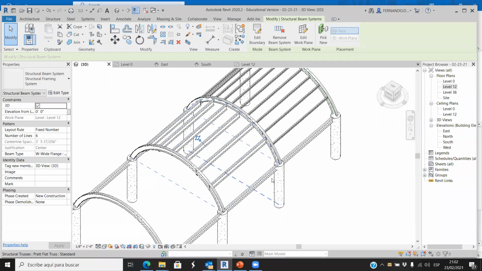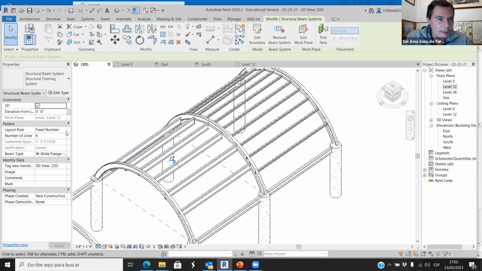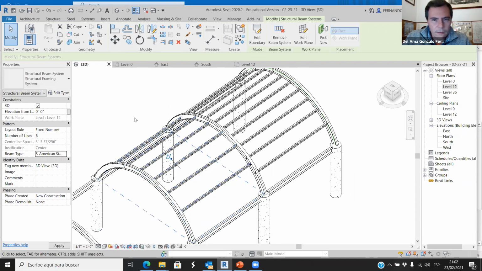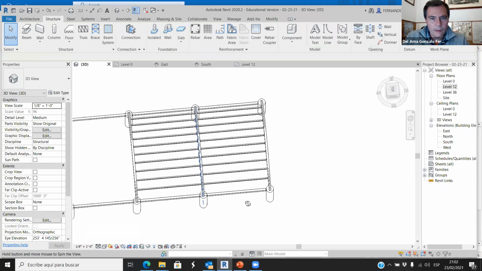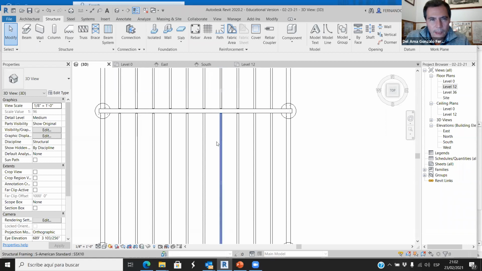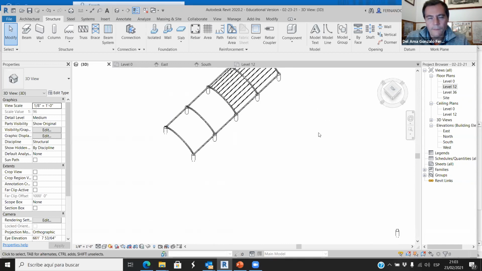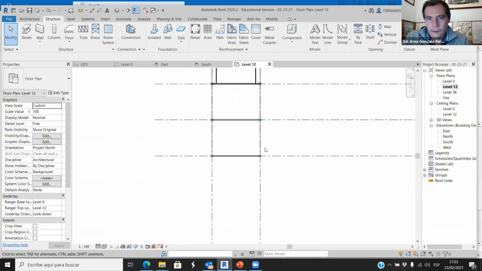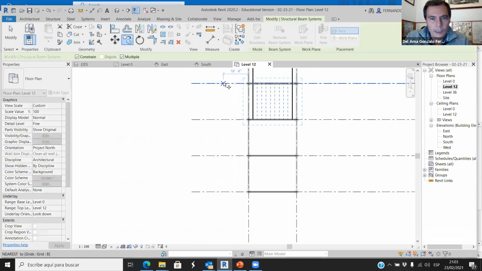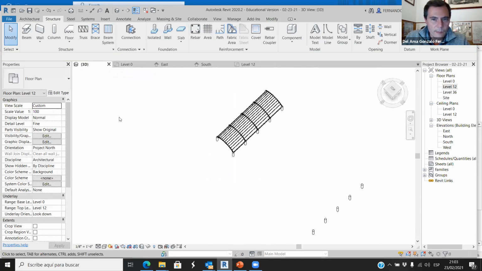Okay, but now we have to be careful because this is not acceptable. If we have changed the properties of this, we either change everything here and select the same name, and the same number, I think it was 10. So this is very important. If we look at the plan view, everything has to be connected and on the same line. So I recommend you select the beam system and then copy, because otherwise we have to adjust the same parameters.